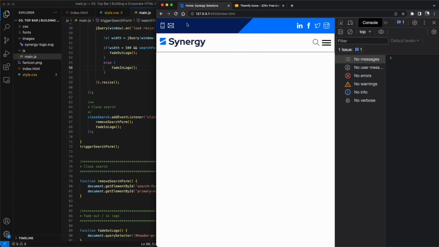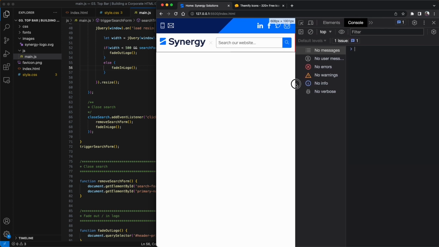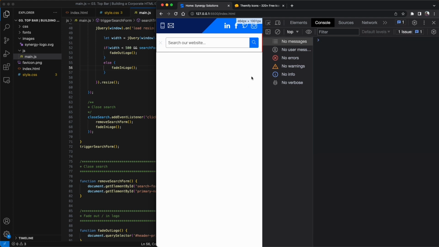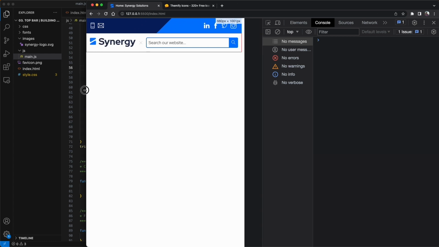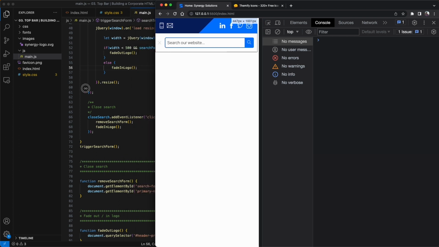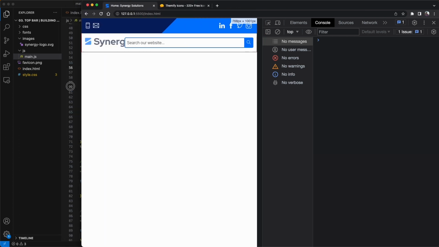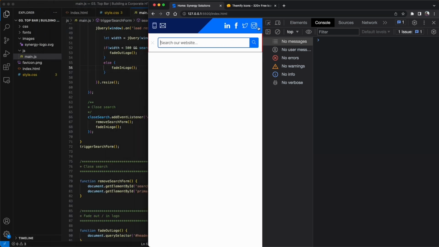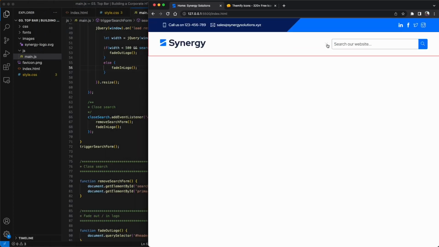So paste that in there. Click to show. Move the viewport down to 500 pixels or less than 500. Click it again and it shows. So what happens if we open up the viewport to desktop now, or even past 500 pixels, the logo shows again. Perfect. Okay, so I think we can box this area off now. I'm quite happy with that. Close that. Yeah, so that's working all as intended.